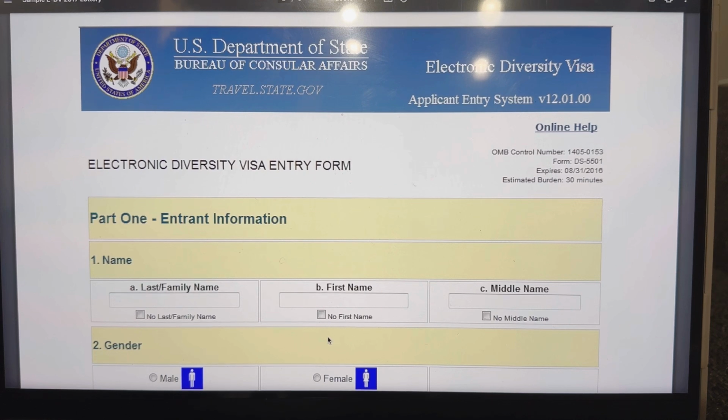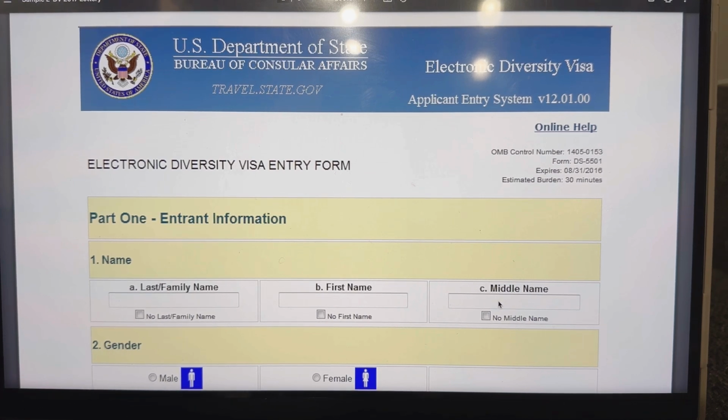And on your page you can see the first part is Part 1, which is the entrant information. Now this is for the person who is applying for the green card, or the main applicant. And now you see this, the last or family name. This is basically what we call the surname. So you write your surname here, then you write your first name here, and then your middle name.